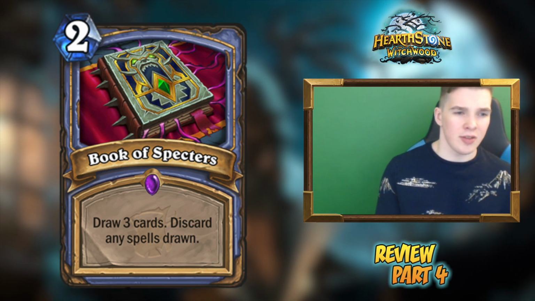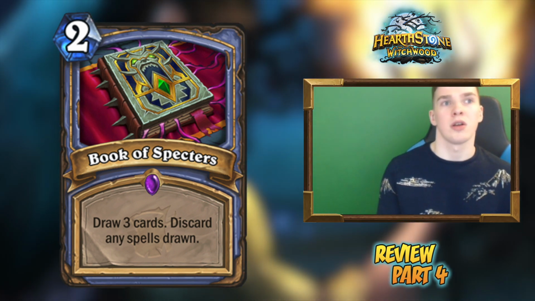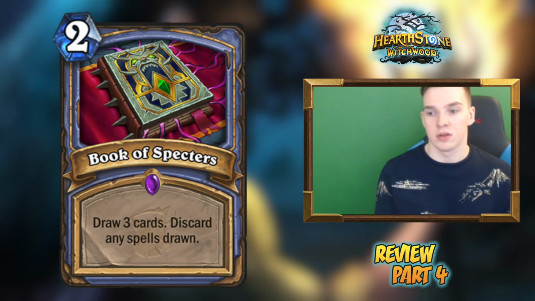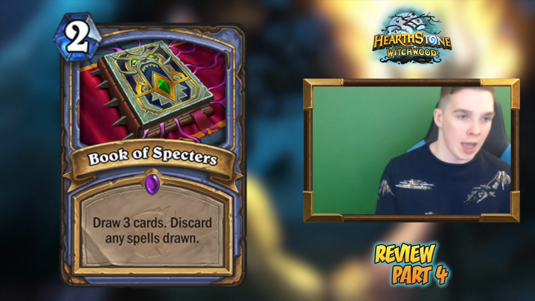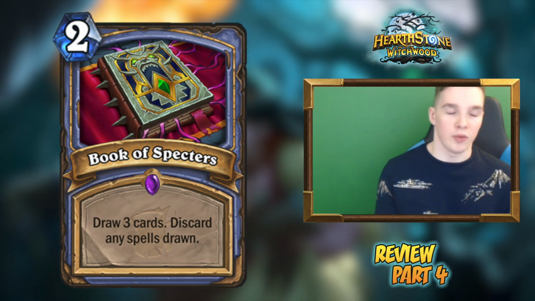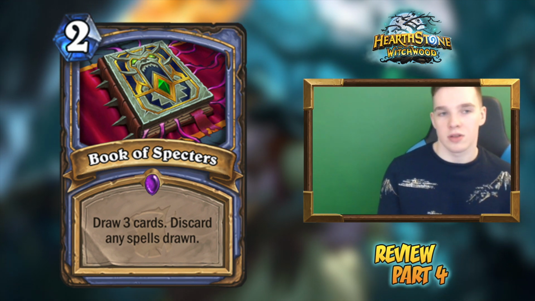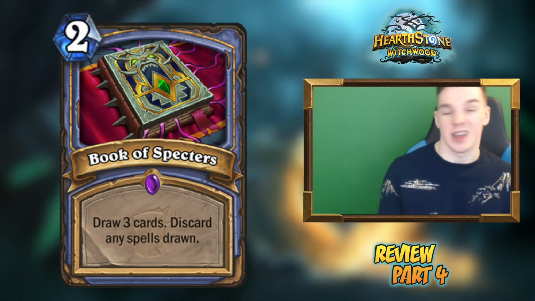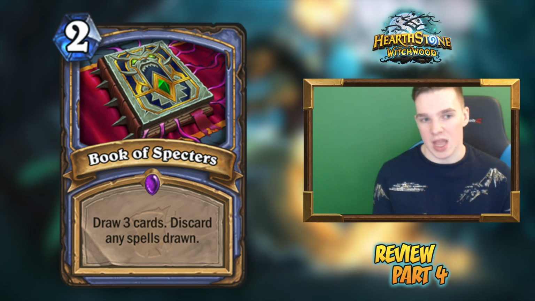So for me, Book of Specters is probably the most overpowered card that I've seen so far, just because it enables a degenerate archetype so hard. And this is one that could be truly degenerate, really bad to deal with. And I'm more afraid of the Giants Mage than I am of Giants Lock or Giants Hunter, just because of Echo Medivh and Ice Block. Mostly just Ice Block, but it's scary, man.